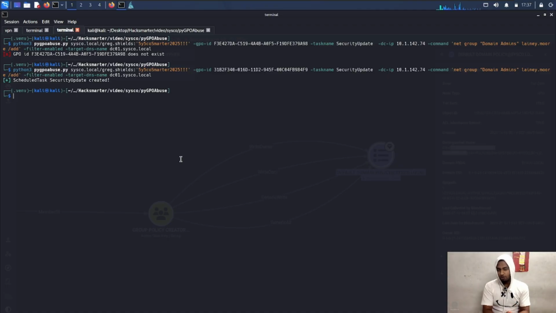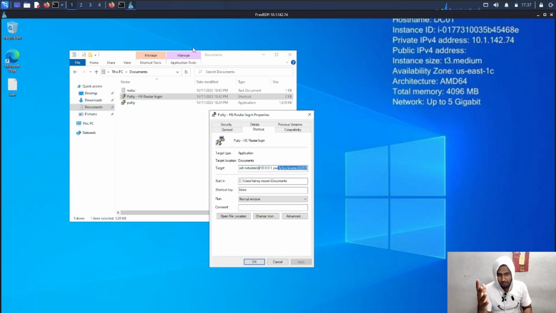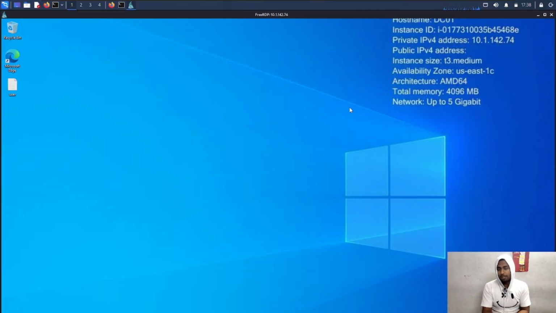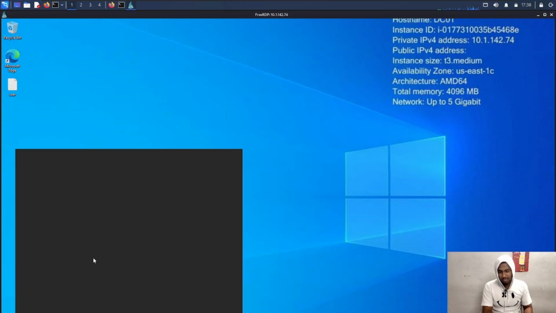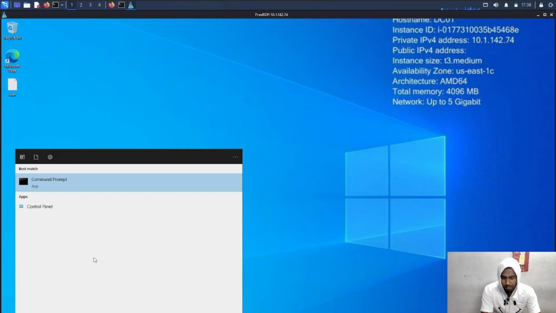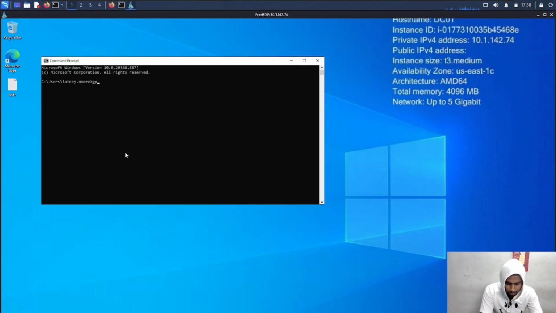Now, one thing to note that I was telling and I was interrupted before is that GPO updates generally take an hour to get updated. But since we have an RDP session here, we can push the GP update on the domain controller, and the command for it is gpupdate. As simple as that. We are going to force a GP update so that the group policy gets updated just now. The command is gpupdate /force.